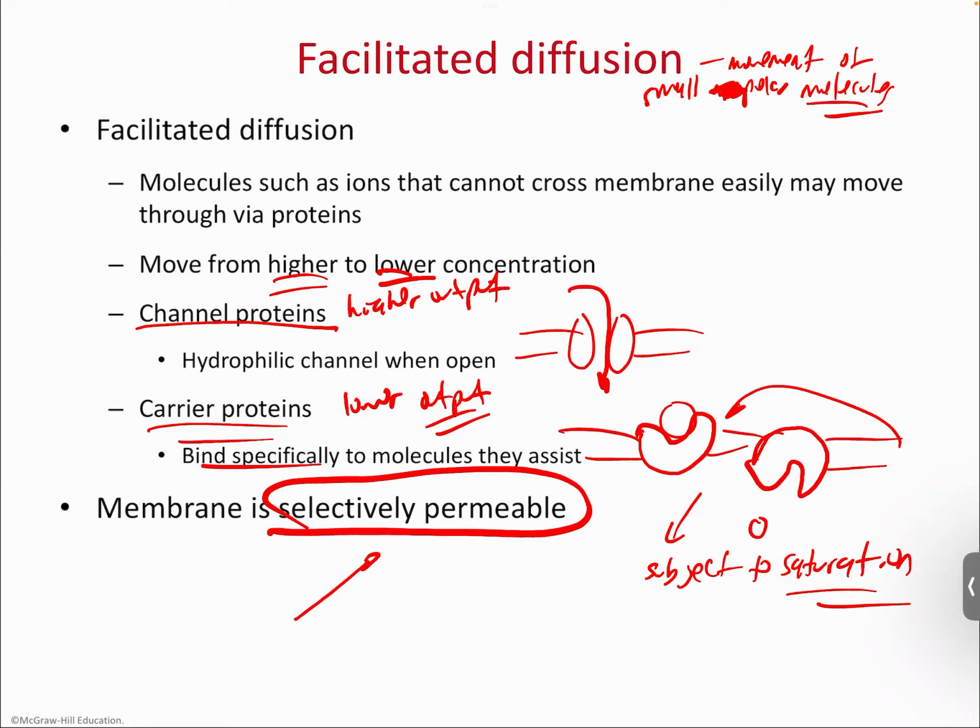But here's the thing: if you've got a concentration gradient, you don't necessarily want just any wild-eyed yahoo going through your channel, right? You want to have some control over that. Think about it this way. If you think about the holes in your wall at home, you don't just let anybody come through your door, right? Your doors are regulated, they're controlled. So you get to pick and choose who gets to come into your house and who doesn't. There's a sense of selective permeability associated with your house.